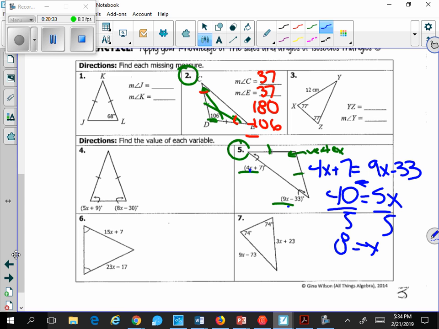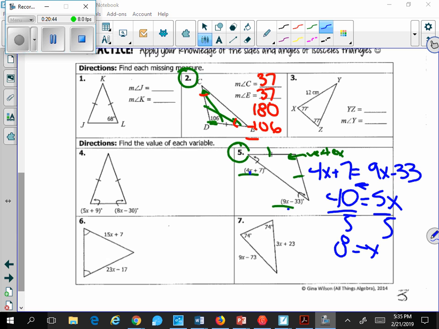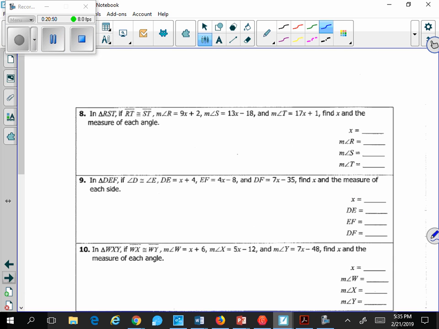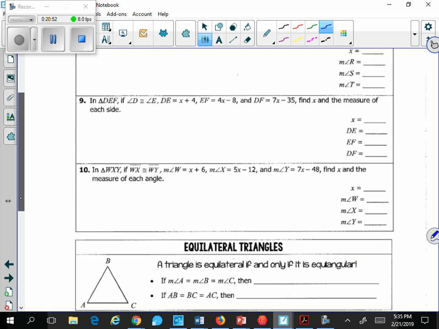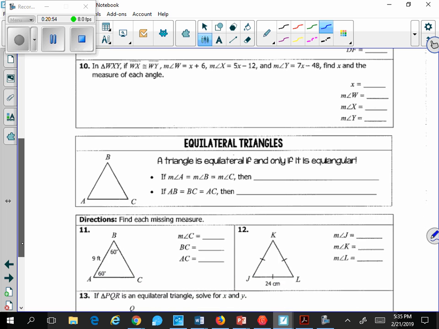So again, a lot of this is just based on what I know about all of the angles inside these triangles. That's what's going to help me here. Okay, so last thing, like I said, I apologize, I know it's a lot of notes, but I think it's pretty familiar stuff, or at least should be.